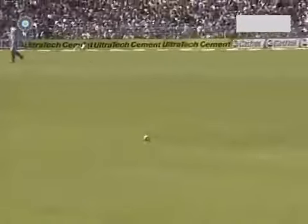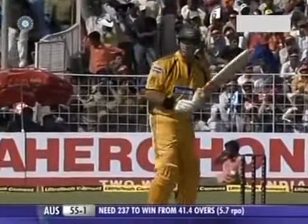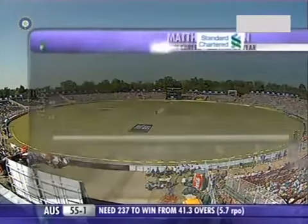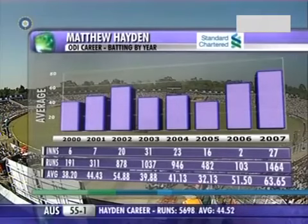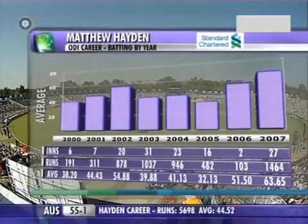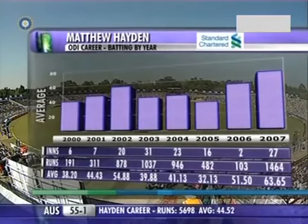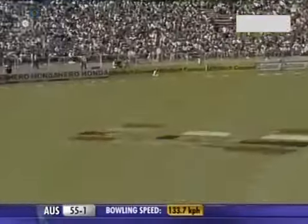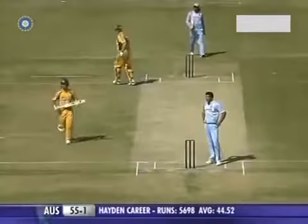And this time he pitched it short and just stood on his toes and hammered it through the covers. There he is. Over the years, he's getting better. Awesome. That's frightening. He paid dearly for actually the 2005 Ashes loss. It wasn't so much his one day form, but the selectors felt like they needed to make some changes. Got himself back in last summer and he hits over the top. Will it be caught? Harbhajan Singh going backwards. Can't get to it.